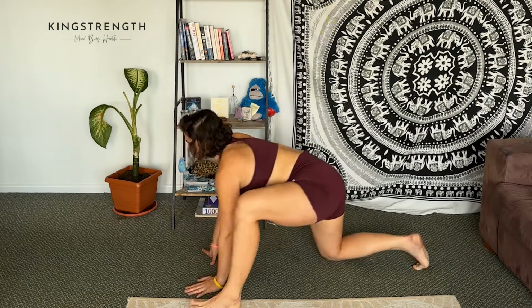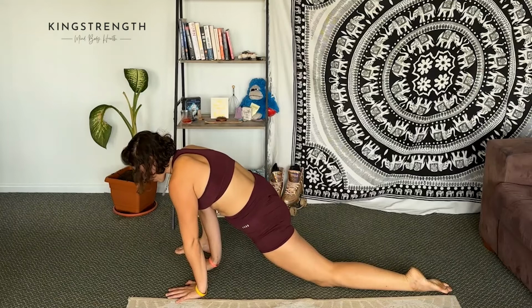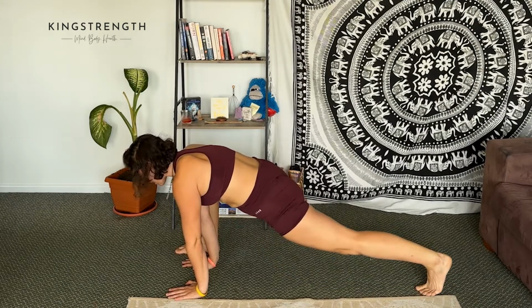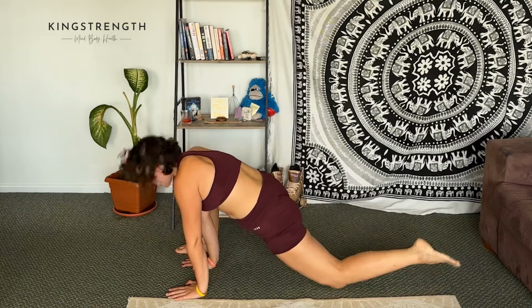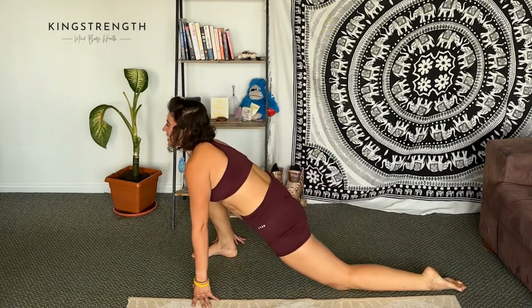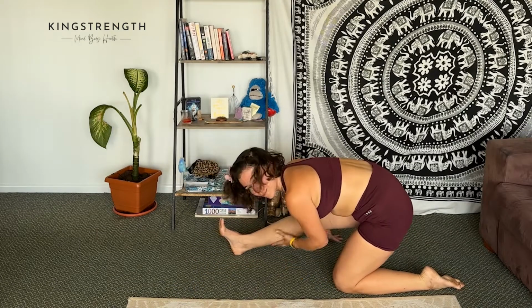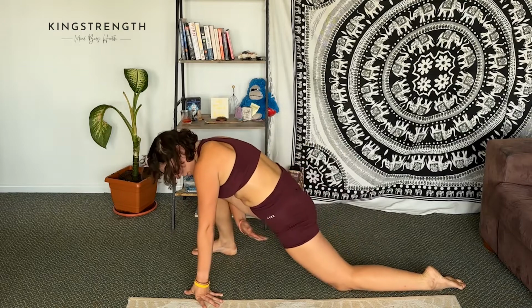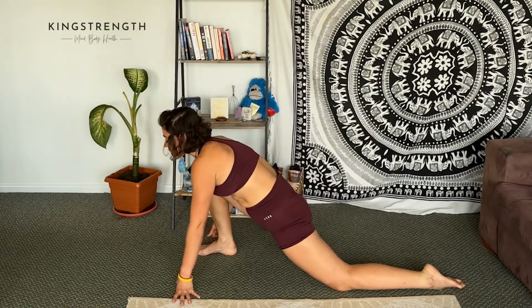Cool. All right, we're going to do the same thing on the other side. So bringing that right leg up to the front, really lower it down, sink in. If you want to bring that back leg up, you can. Woo, getting tired here already. Jokes. All right, we're drawing it forward and back. Nice, getting that nice stretch through the back of the leg here, and as we come forward, we're feeling that stretch in the top of your hip there, or your hip flexors.